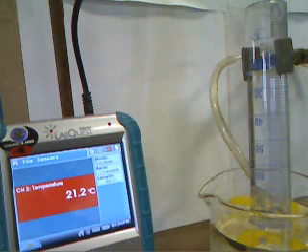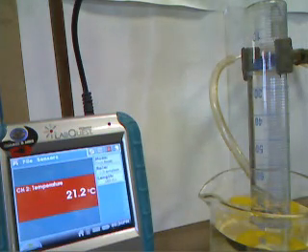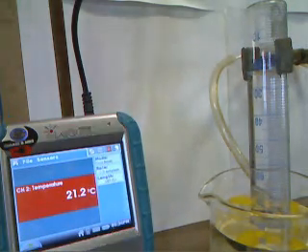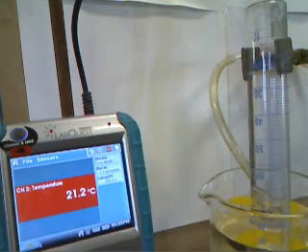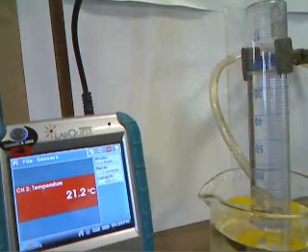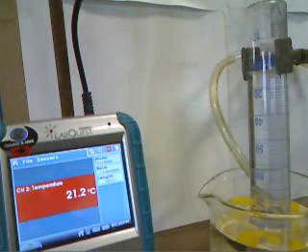Our sample has now been sitting in the room temperature water bath for 10 minutes. The temperature of the room temperature water bath you can see on the thermocouple. And we need to take the reading off the graduated cylinder. And the level is right there, which is basically 24 milliliters. And so that's our reading for our second room temperature reading.